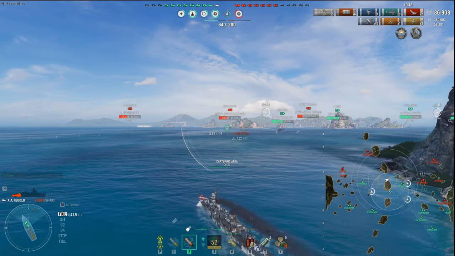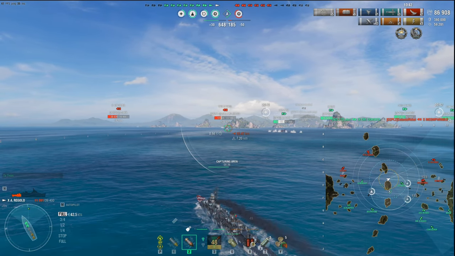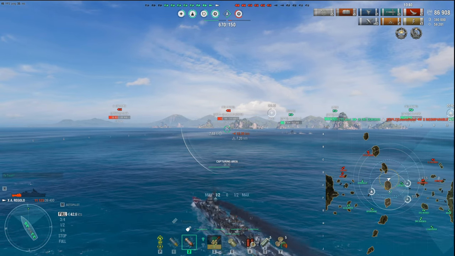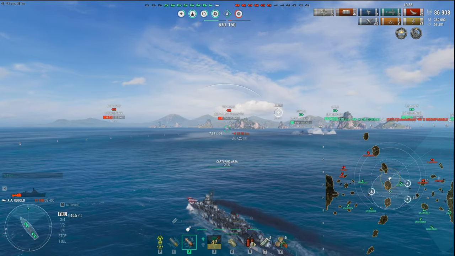And now you're going to see what it can do against the Stalingrad. Right here, we're already facing off with a Des Moines ahead of us. We have a Colombo also to our left, a little further away in the distance. But we're going to see if we can support our Lepanto here.